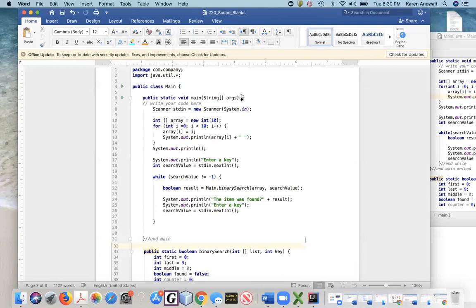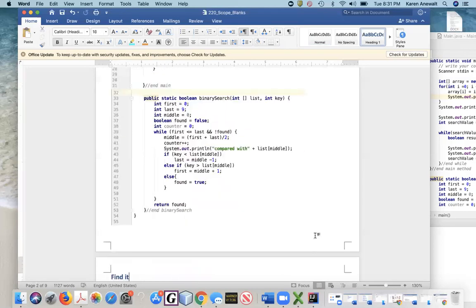So if you look up here, the curly bracket that begins that block of code is on line 6 where the main method is defined. And that means that my variable array is defined for the entirety of the main method. It's until the main method closes. So the scope for the array variable ends on line 31. So the scope of array is lines 10 through 31 because it's defined on line 10 and then continues down through the closing curly bracket for that particular block of code.